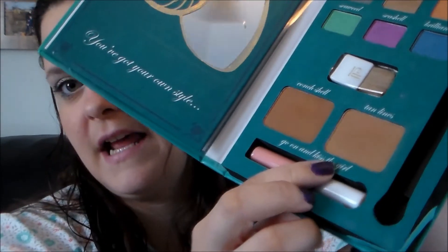I'm going to curl my lashes with my ELF eyelash curler and apply a quick couple of coats of my mascara that I've been using lately — this is the Rimmel London Scandalize Retro Glam Mascara. I talked to you guys about this in my favorites video, I really like it. Next I'm going to apply a little bit of the bronzer here. I'm going to use Tan Lines today — it's just the lighter of the two bronzers. And I'm just going to apply that kind of all over, focusing mostly under my cheekbones, but it's a light enough shade and you can kind of use it all over. Like I said in the review, I think that the bronzers in this palette are really, really nice.